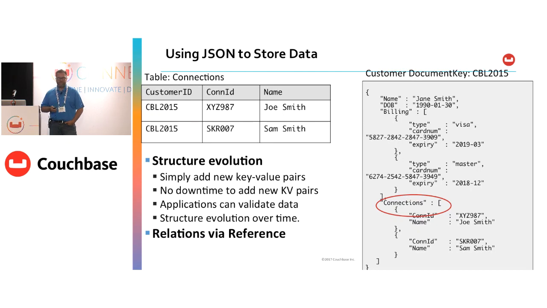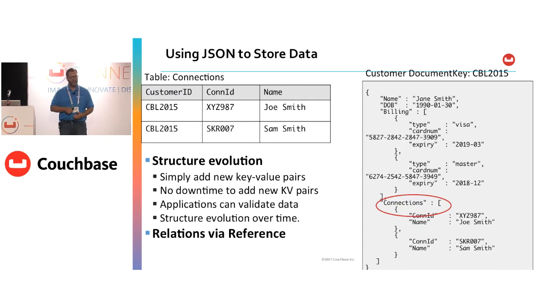I can also have relationships inside of these documents, right? So you can make decisions on how much you want to keep in a single document versus splitting things out, right? If I have a customer document, I may also have customer loyalty information. I may not want to embed that all in one giant document. I may want to put that in a separate document and then have a key that maintains that relationship. So those are the types of decisions that you can make.